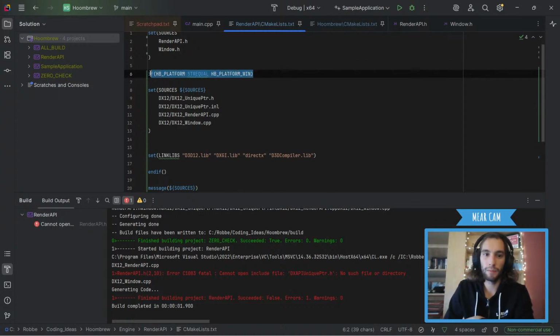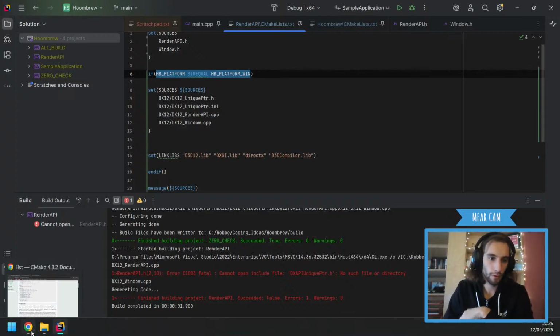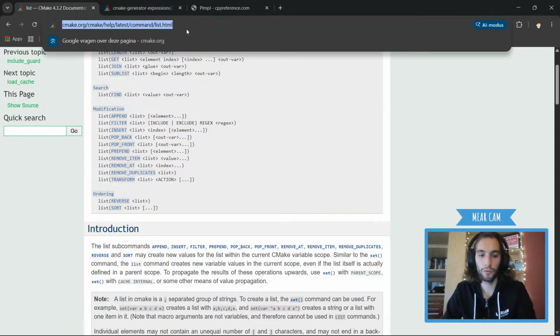So I want to make an isPlatform function. So how do we easily do that? Can we return a function? CMake function with a return?